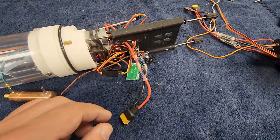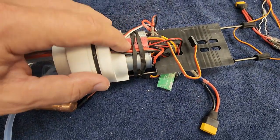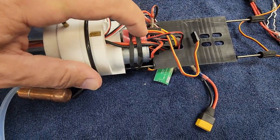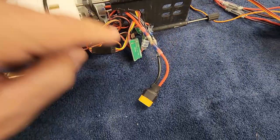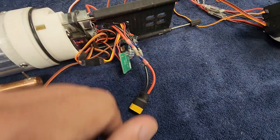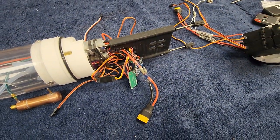So next step, as I mentioned, this is where I put the 2IS. And Jason's secured that in place with some silicone. We've got some rubber bands holding that in place while it cures. Next step is going to be tidying up the cables and mounting the electronic components on the lower equipment tray there, making everything look neat and tidy.